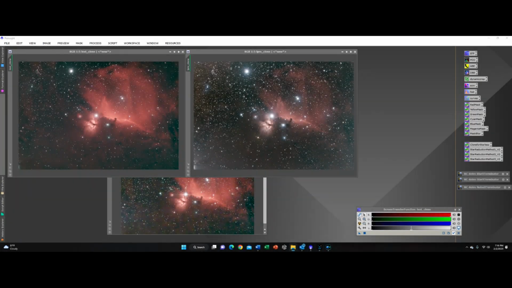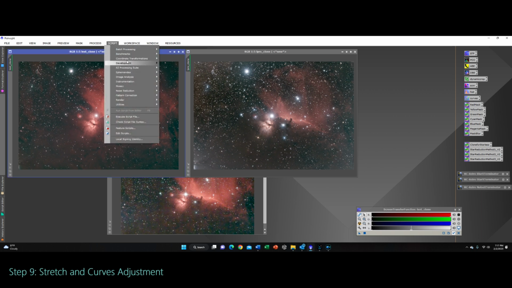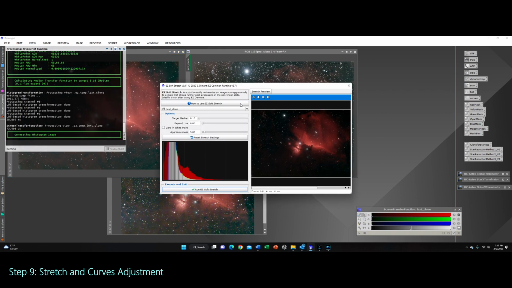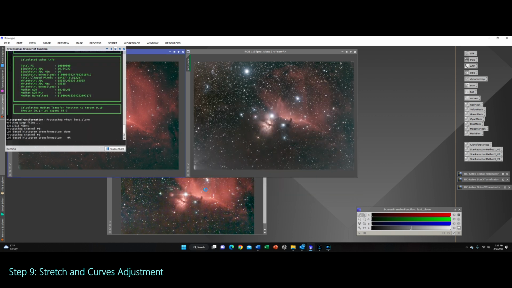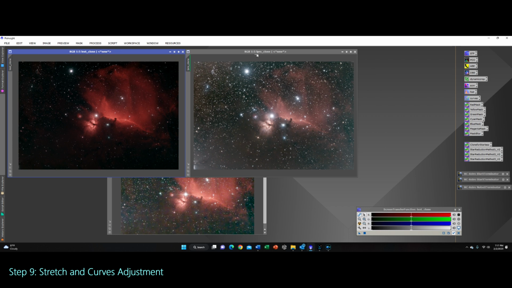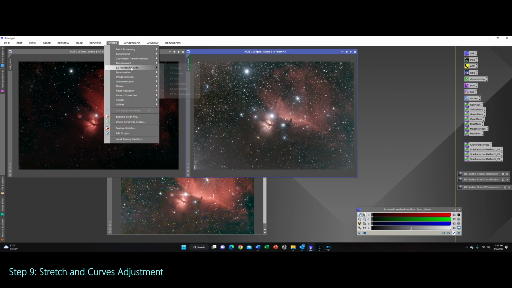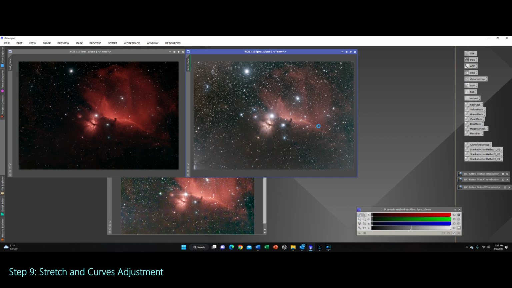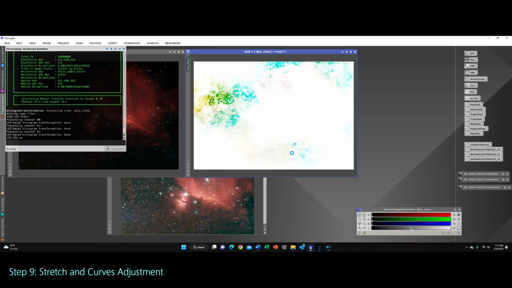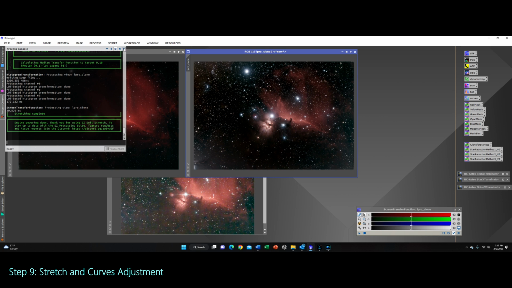All right, so I went ahead and saved all those pre-stretch. The next thing we're going to do is what I call an easy soft stretch, and it is actually called that, but it's under Script, Easy Processing Suite, Easy Soft Stretch. So I've got this guy selected. You can play with these parameters. I typically do not. I just like to run an easy one, and then I'll get into some curves adjustment after that. But I'll run the stretch on this guy. It's done. Do it here. Easy Processing Suite, Easy Soft Stretch. I really cleaned that up.